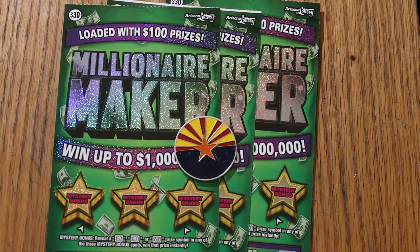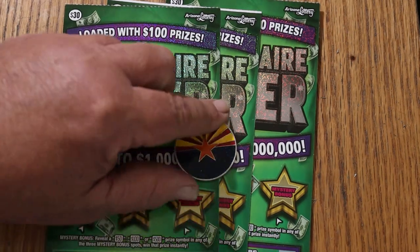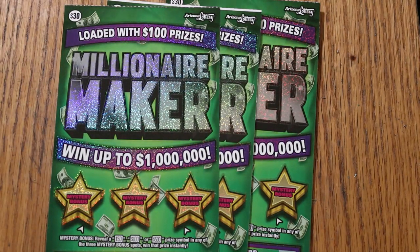The book number on this one is 772.765. The overall odds are 1 in 2.56, which are a lot better than the other $30s currently running, which are in the 1 in 2.7 range. I've got tickets 3 through 5. It's essentially: match your number to the winning number, find the money bag and win the prize, find the 50 times symbol and win 50 times the prize. Or you can get bonuses for 50, 100, or 500. We're going to start with ticket 3 and work our way up.